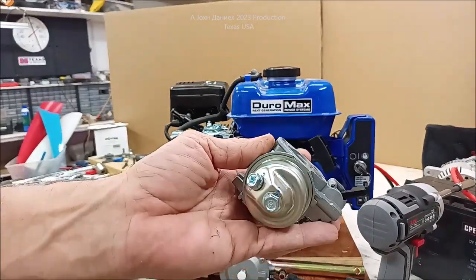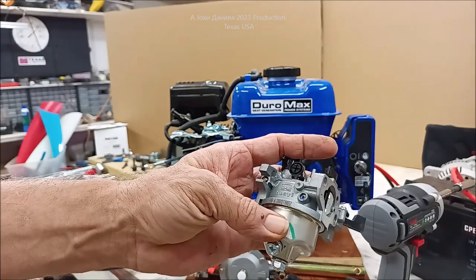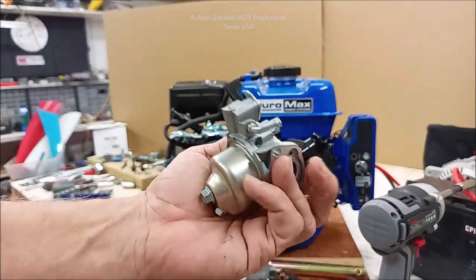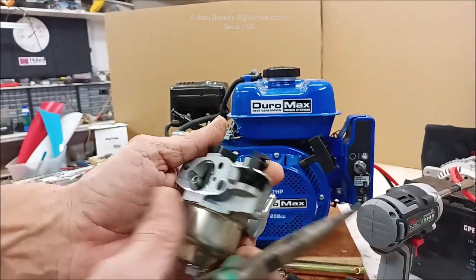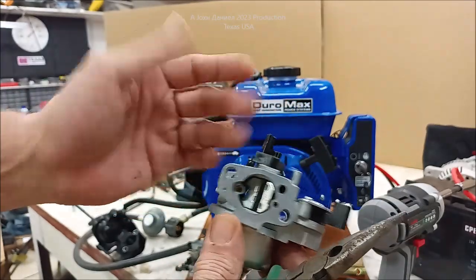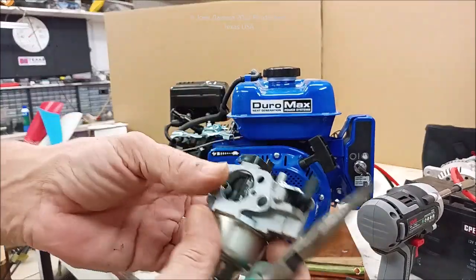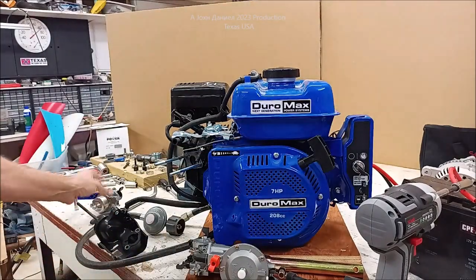And this is a pretty decent brand that comes with these. It is the Huay Series 1 carburetor. And you'll notice that it has very nice flowing function. And it has replaceable parts. It's not some kind of stamped crap. So hold on to that. Don't get rid of that.